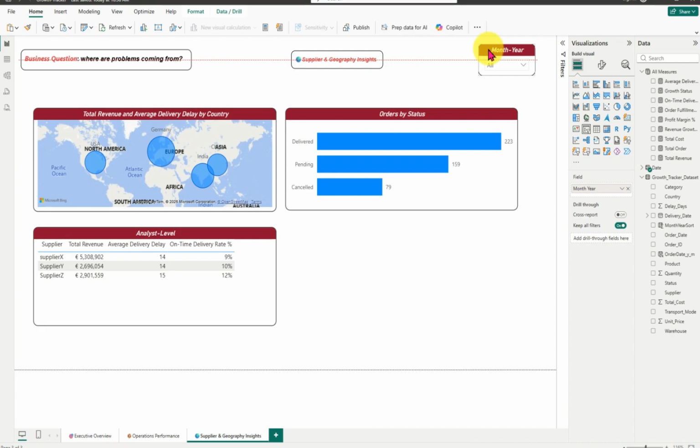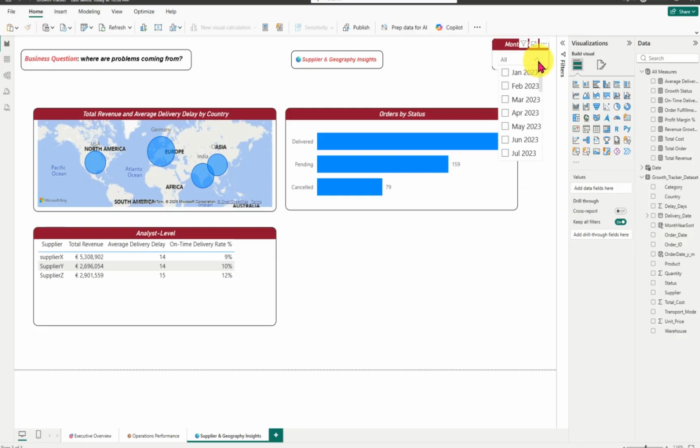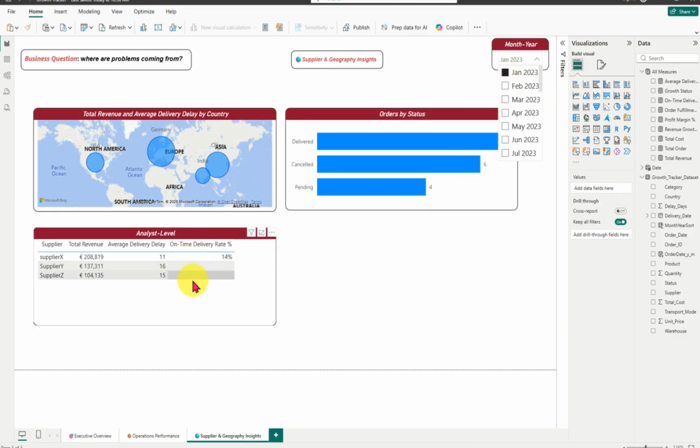So we have this here, and I'm going to put this on this side, and let me put it from January 2023. You can see we don't have a record for supplier Y and Z. Then when we go to February, we don't have a record for supplier X and Y, only for Z at 20%.